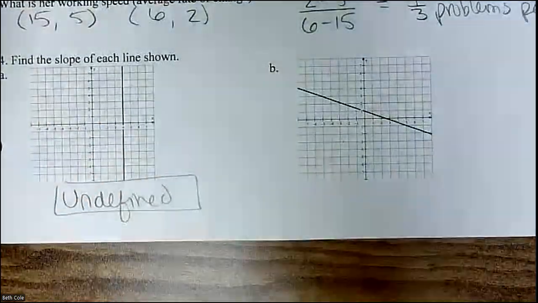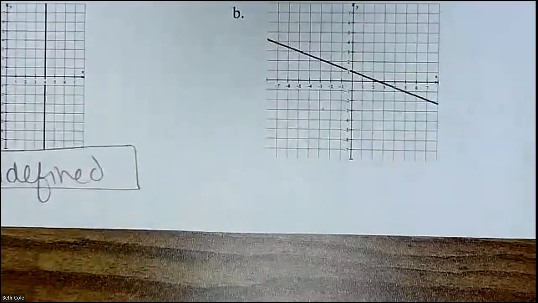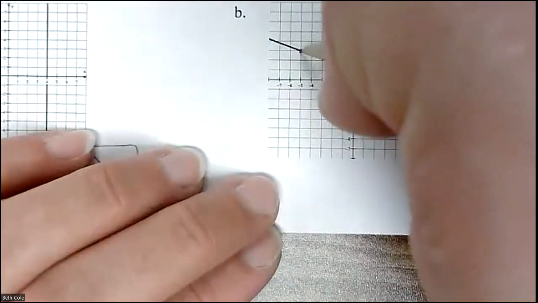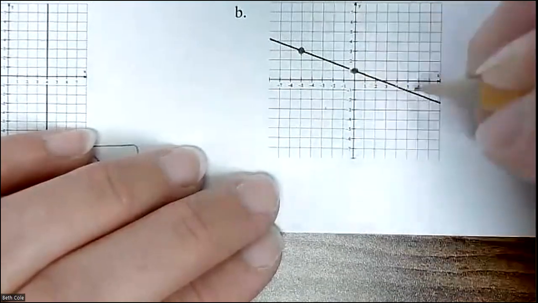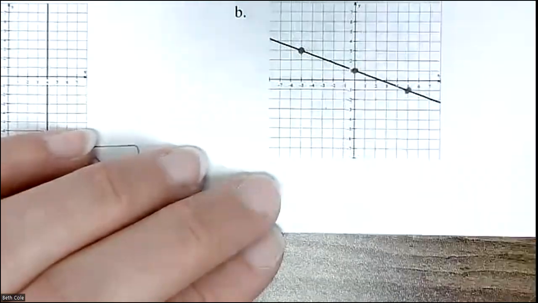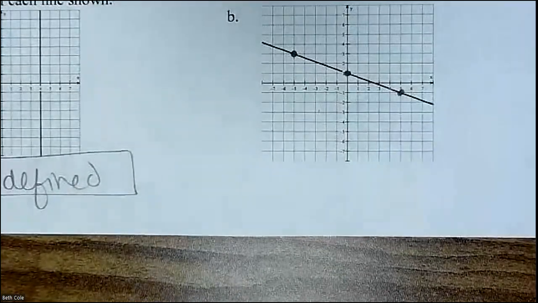Now this one, I'm going to zoom in a little bit. You have to find pretty points. You have to find 2 points that are on nice whole numbers. So I see one right there, and right there, and right there. You really only need 2, but look until you find points that are on nice whole numbers. And here, I'll use another color.